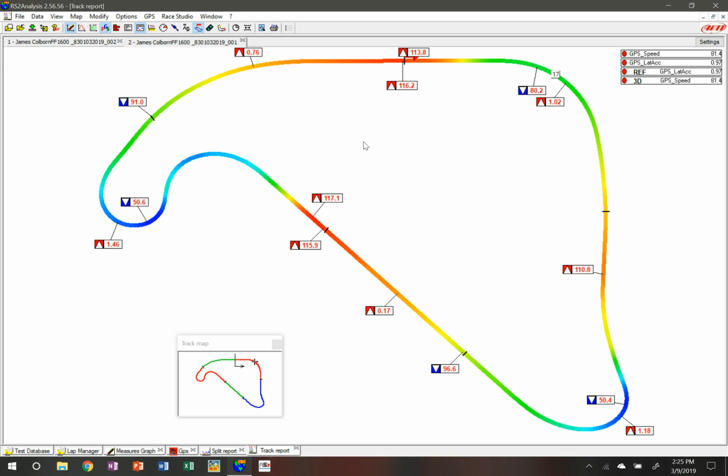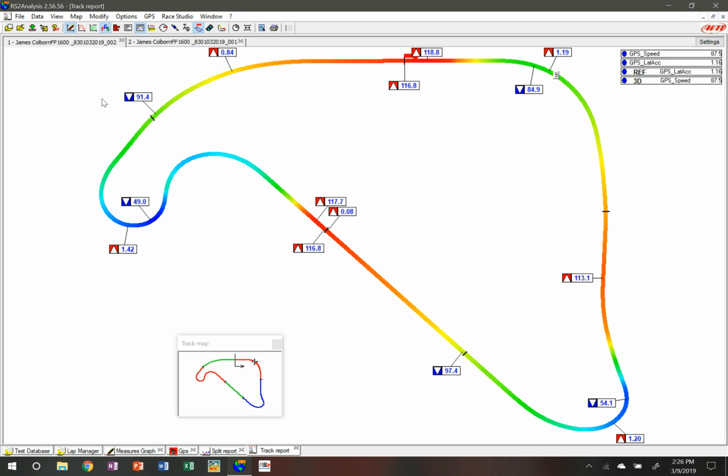But did I improve during the day? So I can also now click on the next lap, the next session after I take some counsel and advice, and you can see that I was able to not only increase my performance, but now my minimum corner speed is 5 miles an hour faster. My lateral acceleration is 0.2 greater, so I'm getting to know roll speed, trust the car, and know what's going on.